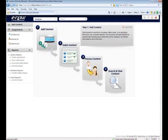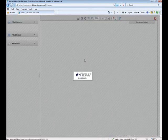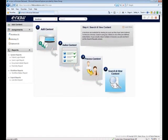So that really completes the processing part of eNow. And then, like I said, finally, we're going to allow those invoices to be stored online. So anytime I want to, I could come up here and do a search, by my invoice number, perform that search, and in this case, I just have the one invoice I just processed. I can view that invoice at any time as a historical invoice in the eNow system. I could also perform a search from my accounting system and have this invoice be brought up for display. So back on my home page again, that then really completes all 4 steps in the process.